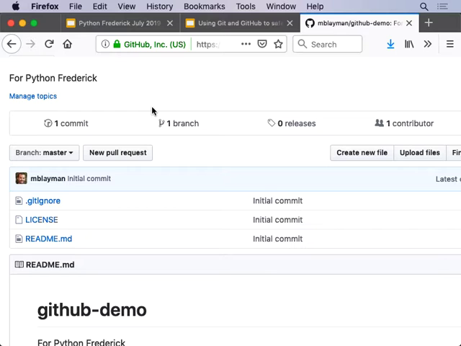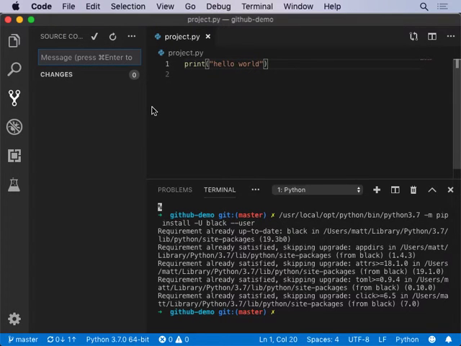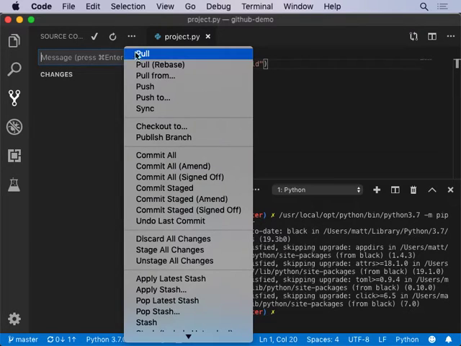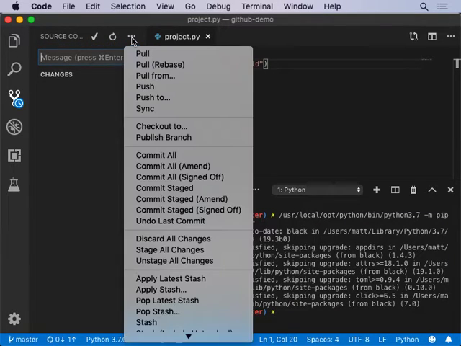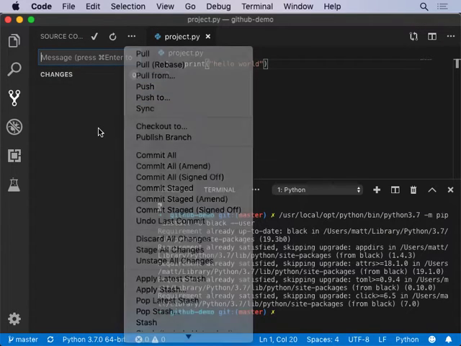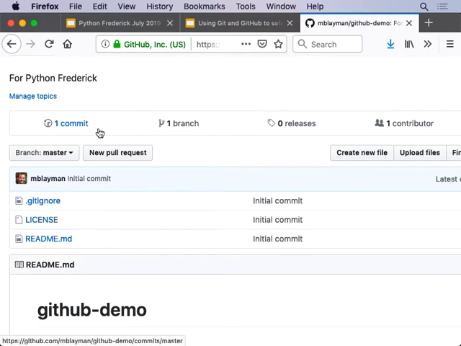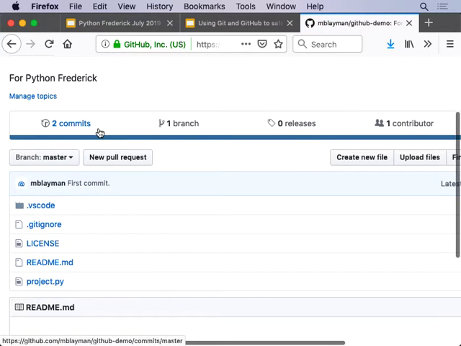We have to get our code up there, and the terms that we need to know to do that are pushing and pulling code. So we are local, we need to push our changes up, okay? So we want to push. And there's this little more actions here, and it gives you a long list of commands you can do with Git. And so the common ones are up top here. So we pushed our change. So now if we refresh in the web UI, hey, there it is.